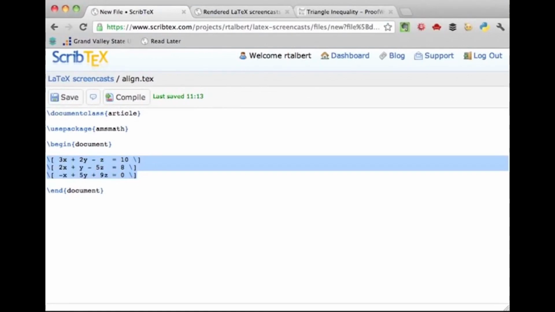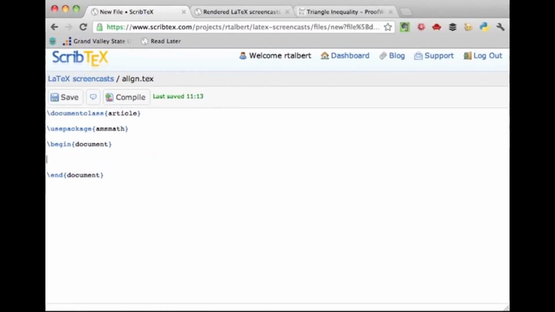The align environment is used to format multi-line expressions that should be aligned in a certain single place. For example, we'd like that 3x3 linear system to have one equation on each line and lined up along the equal signs. To do this, let's begin by typing \begin, open curly brace, align, close curly brace. Then we start entering the content, starting with the first line.